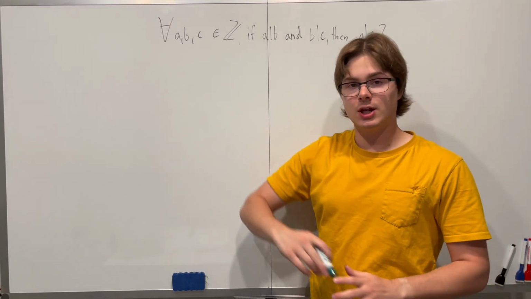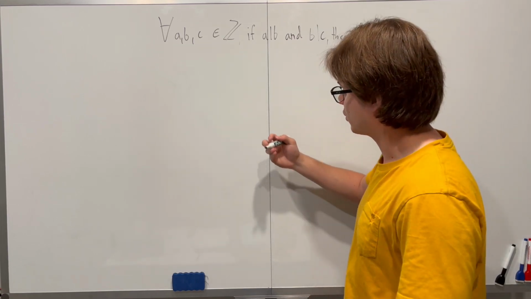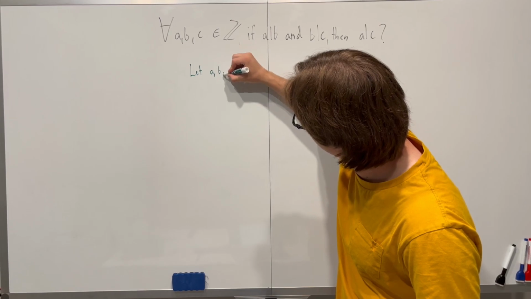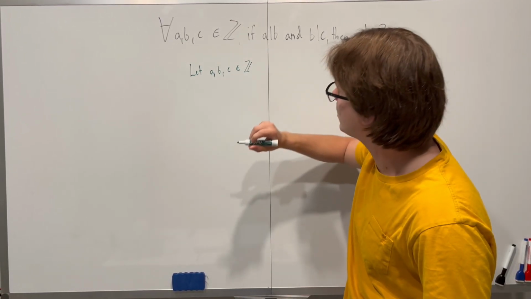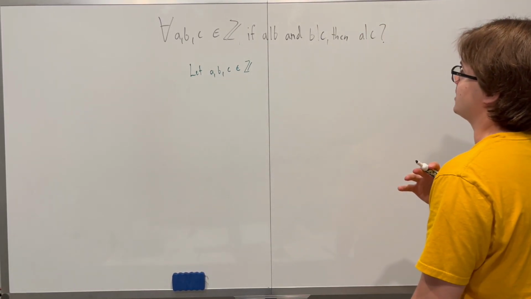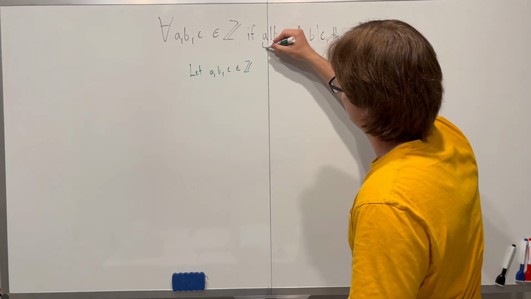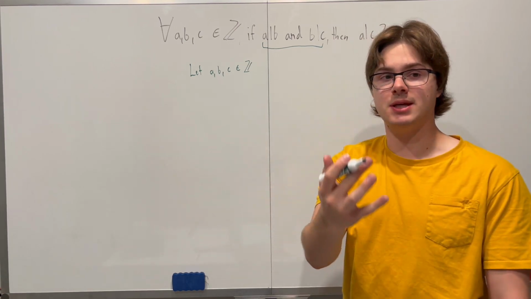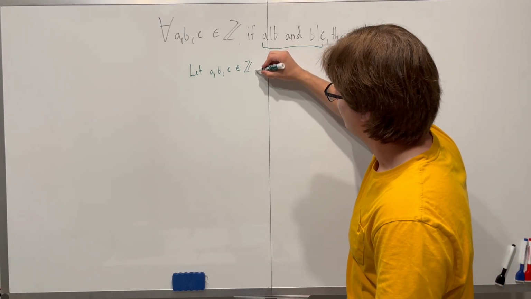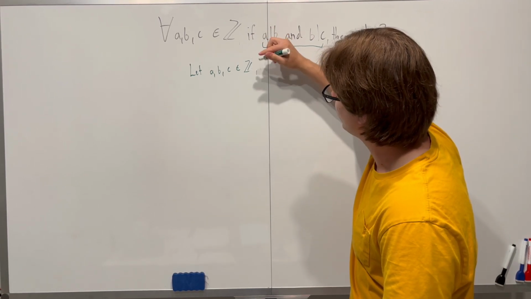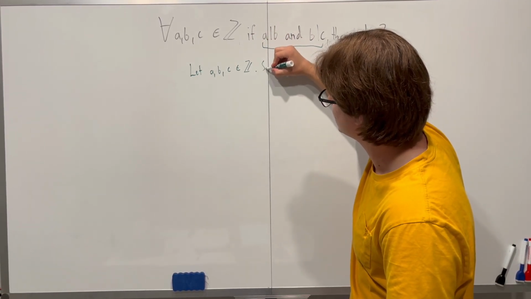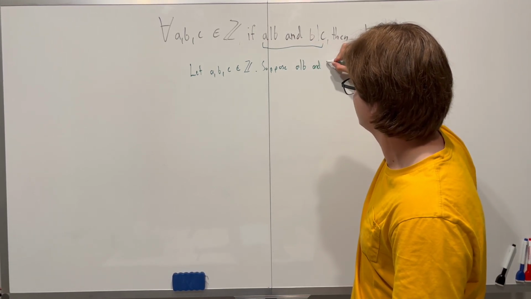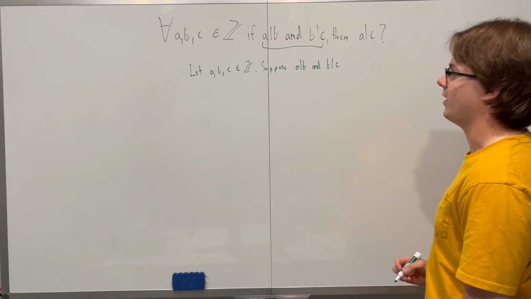So this is a for all statement, and how do we prove all of our for all statements? Well, we start with the word let, and what do we say? We let a, b, and c be integers, right? We create some variables a, b, and c. Then we need to suppose this part of the statement over here. We need to suppose our if, or as it's called in math, the p statement. So we say such that, or we can just put a full stop here, and then we can say suppose A divides B and B divides C. Fantastic.